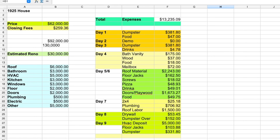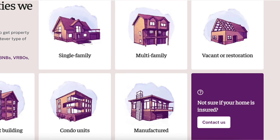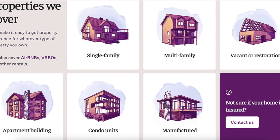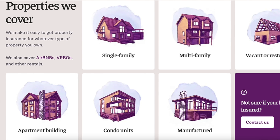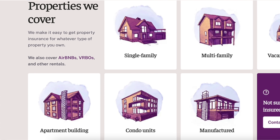Now let's go over the budget so far. But before we do, if you are a real estate investor, have rental properties, or are a homeowner looking to lower your mortgage payment, I highly suggest you check out Steadily Insurance. I use Steadily Insurance to insure my own house and all of my rental properties — they provide the best coverage for the best price. I highly recommend you check them out.